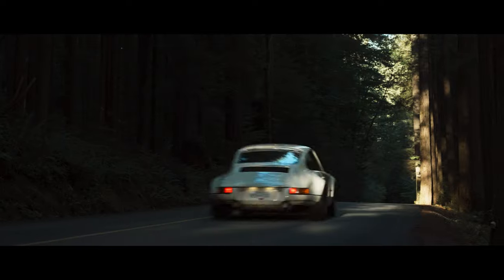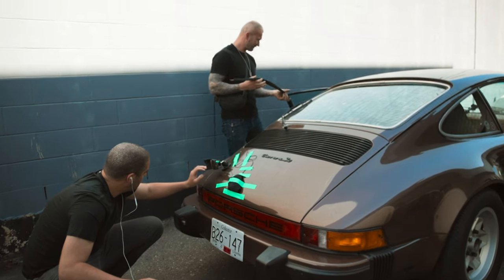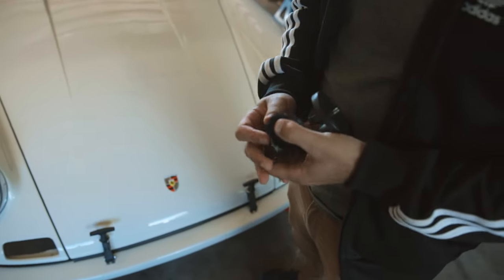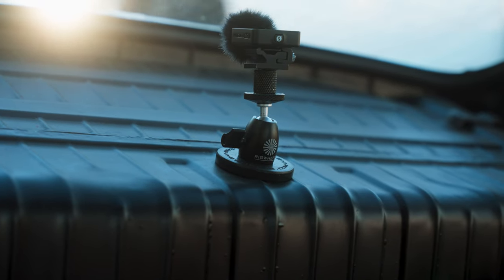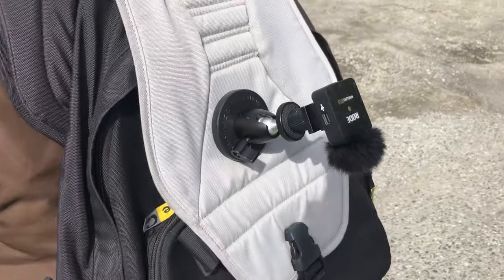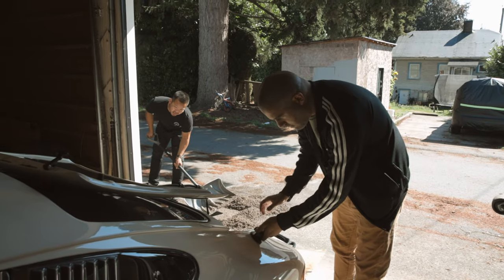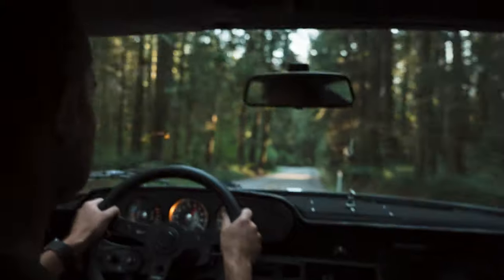Whenever you're shooting cars, the sound of the car is pretty integral to capturing the experience and emotions of that car. You want to record the audio on the car, but rigging a car up properly for audio is pretty cumbersome. The idea is magnets — strong magnets. I've been using these Rig Wheels, little magnets connected to a Rode Wireless GO mic, then trying different spots on the car. One of the biggest challenges is clipping audio, especially when they're revving high. So you stick the mic somewhere, go listen while they rev the engine to see if it's clipping. A lot of times it is, so you move the mic. Once you find a good spot, you go for a drive and do some big pulls, gear up, downshift, do a bunch of different maneuvers — then you take that audio and match it up to the driving footage you captured separately.